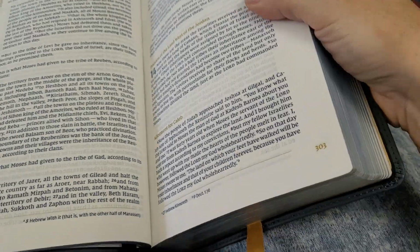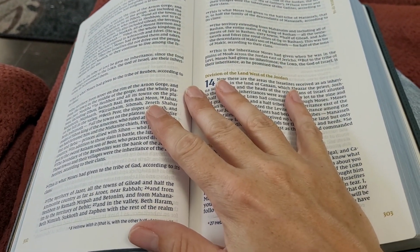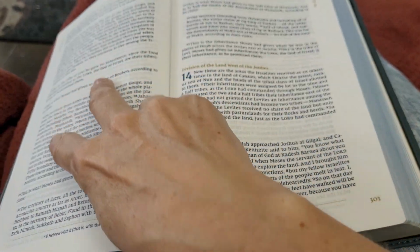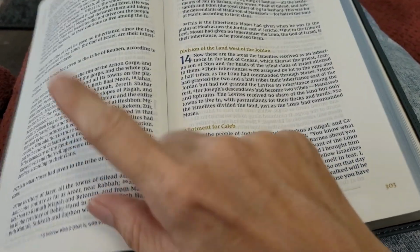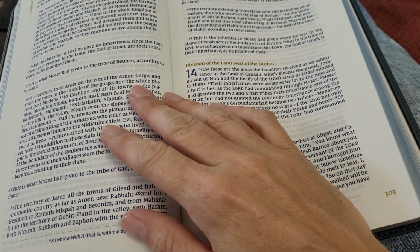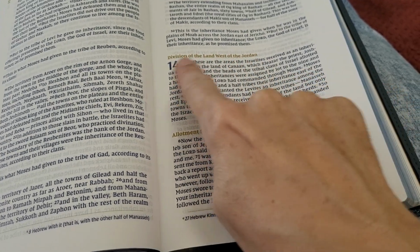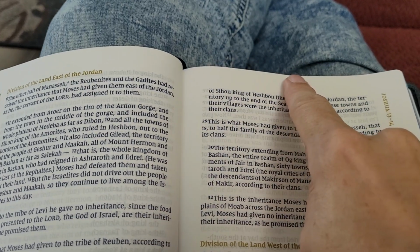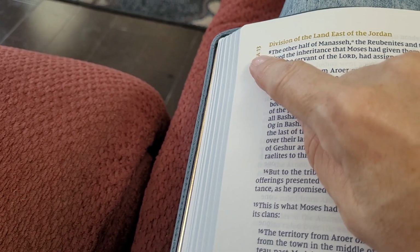And another thing, though, that I really like with this Heritage Blue Buffalo Premium Bible put out by Zondervan is the colors are blue and gold. So all of the main text, including the chapter numbers and the verses, is in dark blue instead of black. And I've always found dark blue actually to be more comfortable on my eyes than black. Always have. And then we have the paragraph headings. This is in a gold color. And then also the book names are not at the top of the page, but they're on the side of the top of the page, and then they are also in gold.